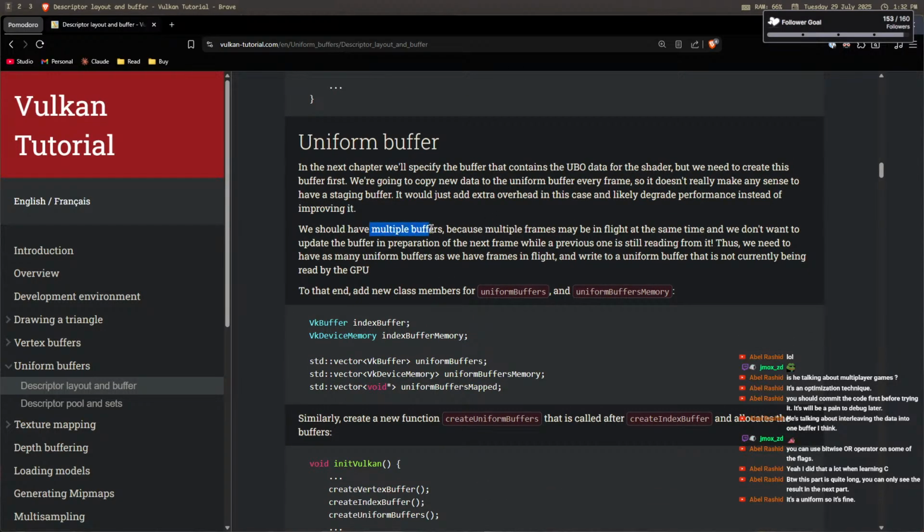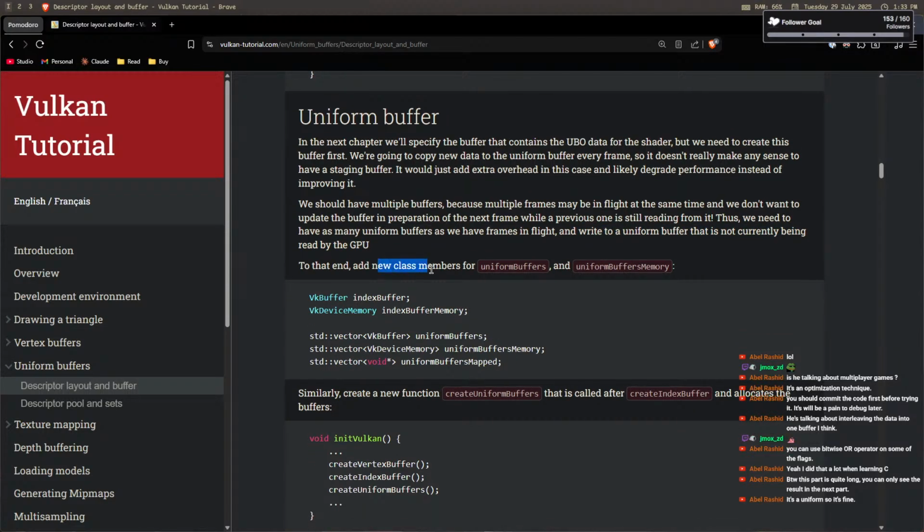We should have multiple buffers because multiple frames may be in flight at the same time, and we don't want to update the buffer in preparation of the next frame while a previous one is still reading from it. Thus, we need to have as many uniform buffers as we have frames in flight, and write to a uniform buffer that is not currently being read by the GPU.